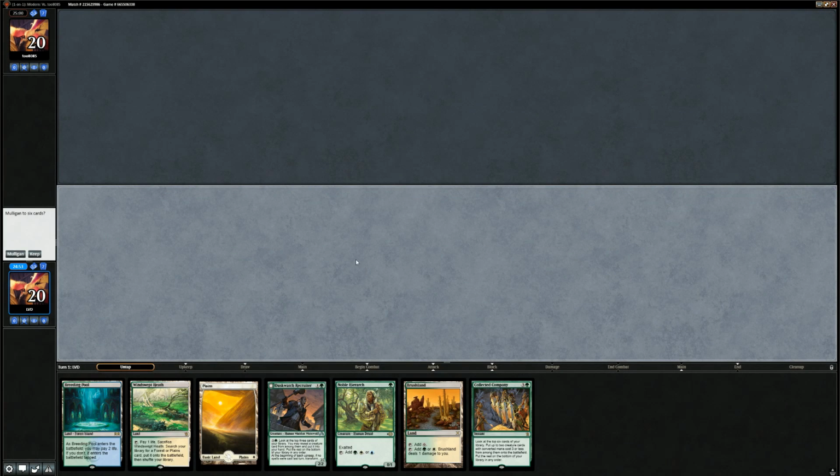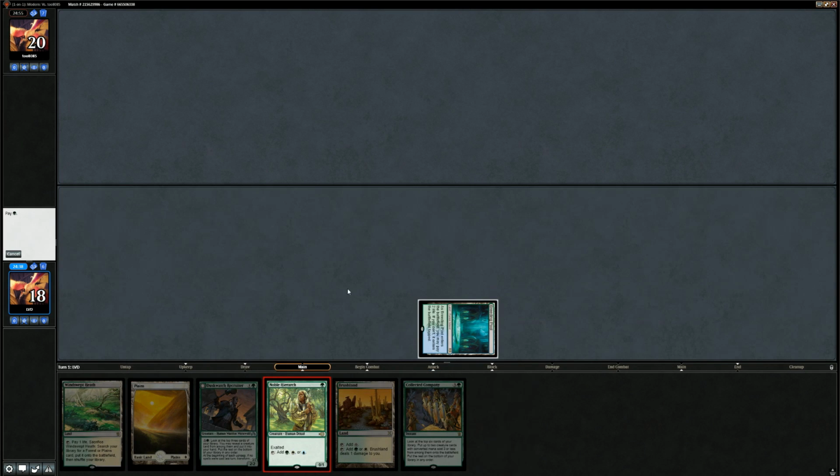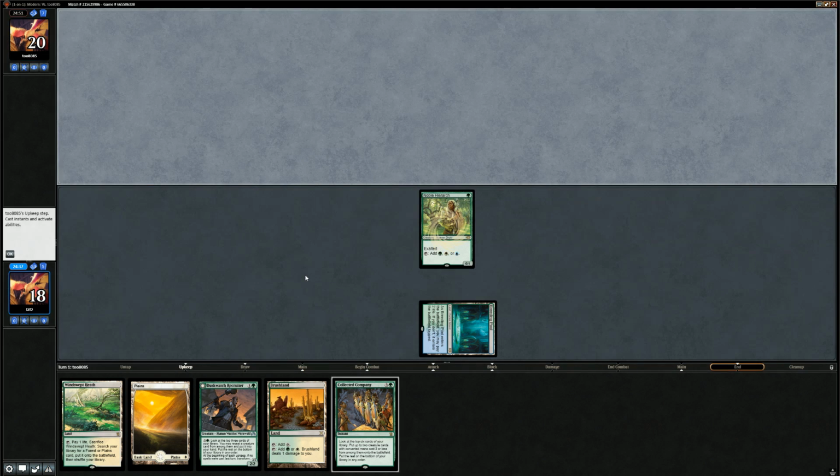Alright, we're on the play, and our hand seems keepable. I think we go Breeding Pool into Noble here. And next turn we can Duskwatch, and then turn 3 we can Collected Company.